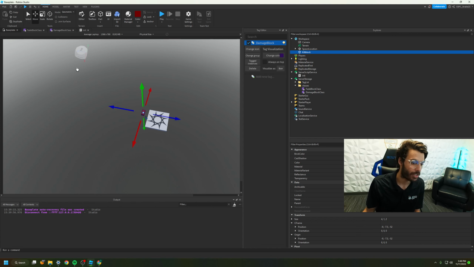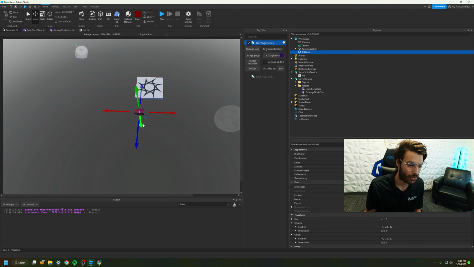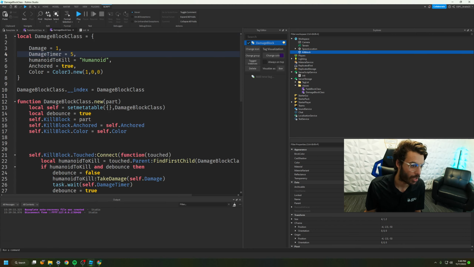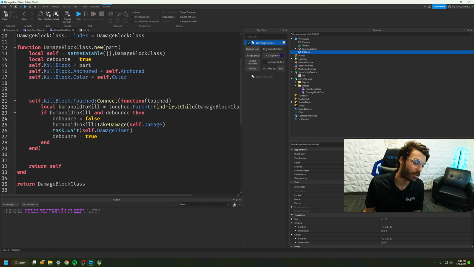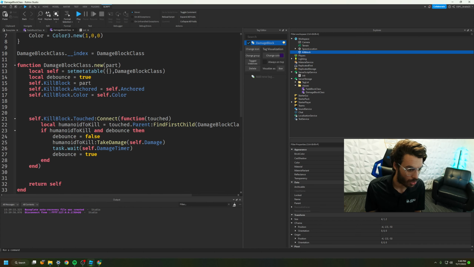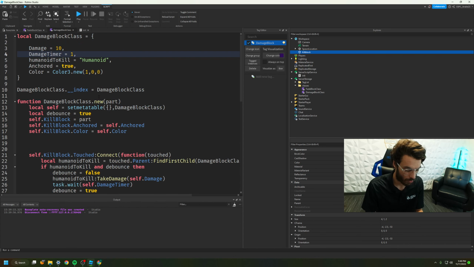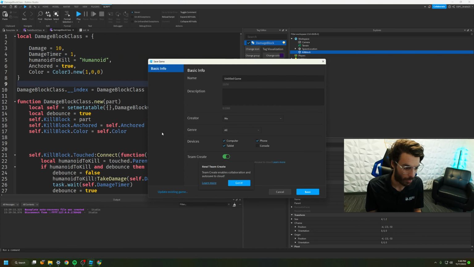But the idea still stands that you can take this block here now and change it into essentially whatever you would want it to be. Did this init? Damage block. I think I may have messed something up when I was messing around here. Let's just make this 10. Oh, debounce. It gets touched, this goes from true to false. That does the damage, and you have the damage timer here. It should wait 5 seconds, but we'll just do 1 for now so you guys can see. I think it just needed 5 seconds to init, actually, now that I think about it.